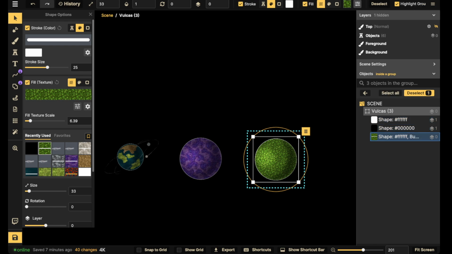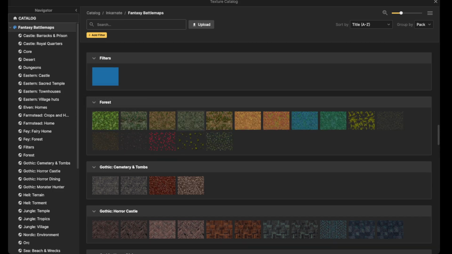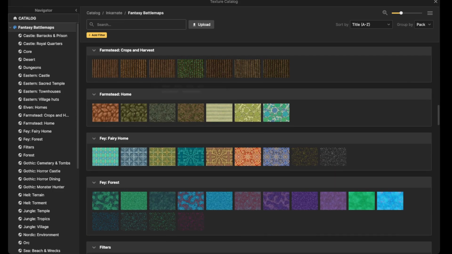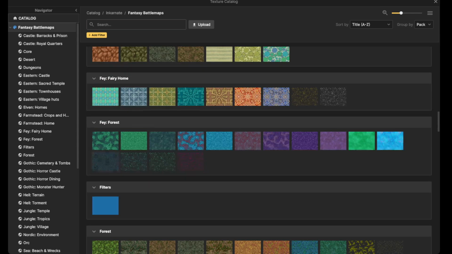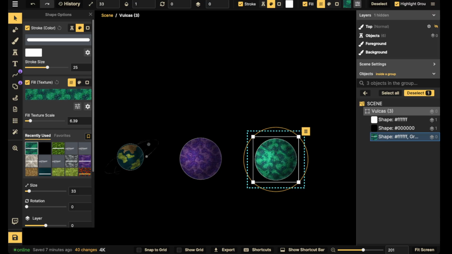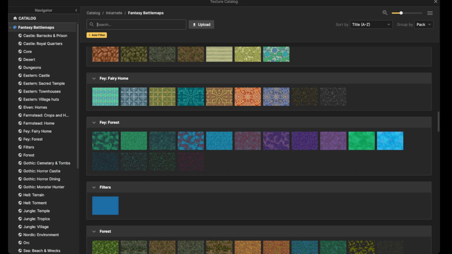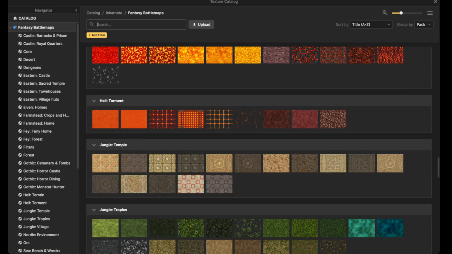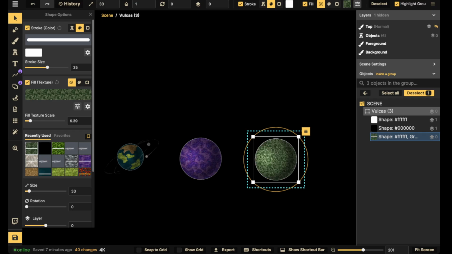You could also use, I do believe there is a good one for this. Let me look up, oh, this one right here might work for it. See, it's kind of the same as that one. I don't want to do that. I want to make it a little bit different. Ooh, what's this right here? Oh, I like this. This looks good. But the scale looks a little bit off. There we go. Kind of has that illusion of shapes there.